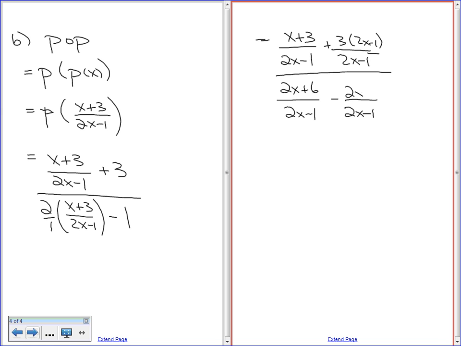I multiply the top by 2x minus 1. Any questions so far? Okay, so now I'm going to distribute out the top, so I get x plus 3. Multiplying this 3 inside of the bracket, I get 6x and minus 3. And since I have a common denominator, I can combine it into one fraction now. Does that make sense? Okay. The bottom would become 2x plus 6. And I'm going to do a common mistake, and somebody's going to tell me what it is.